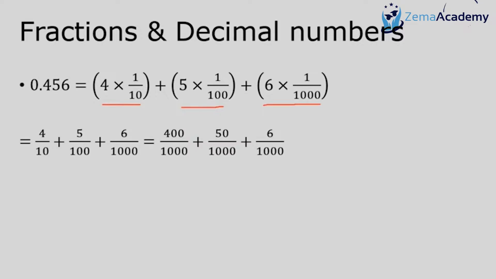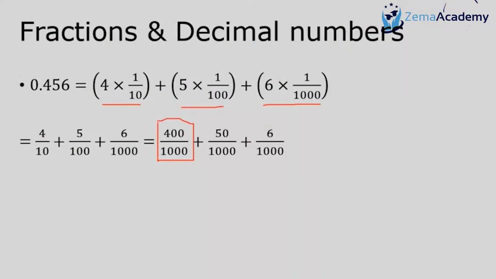Then what we can do is we can convert them to the same denominator. We did this last week. So in this case, remembering that we have to do the same thing to the top and the bottom of the fraction so that the information remains the same. In this case, to get from 10 to 1,000, we have to multiply by 100. So that's what happens to 4 as well.